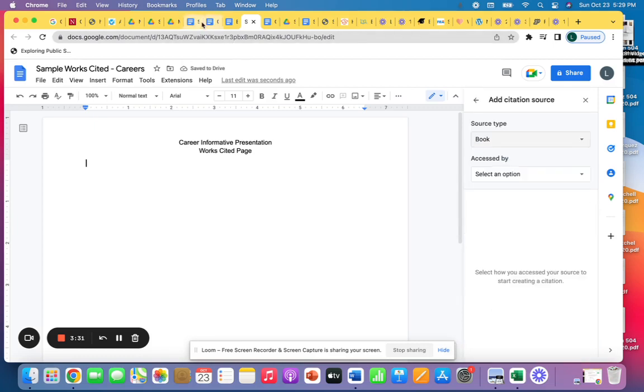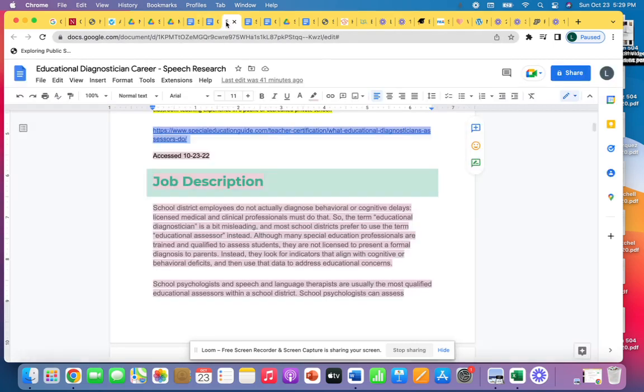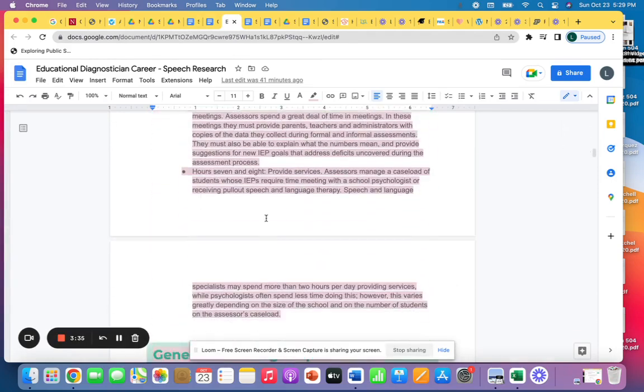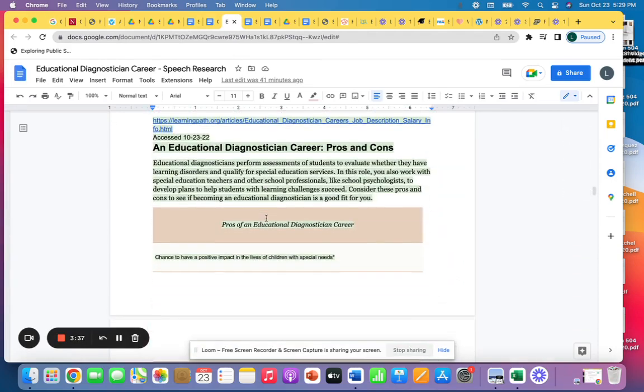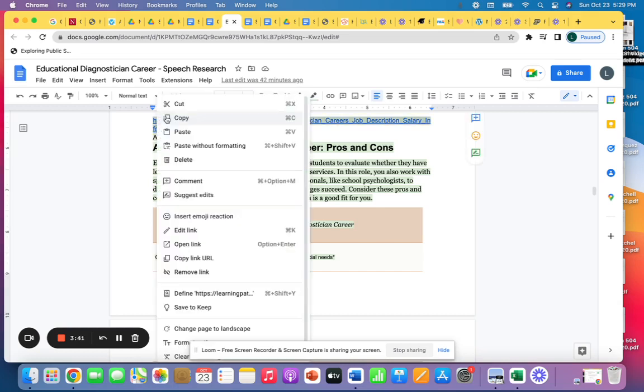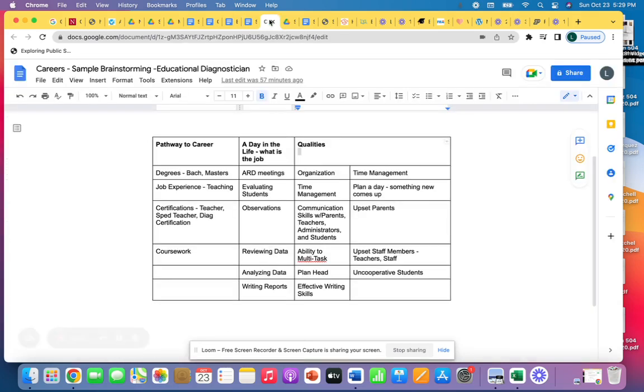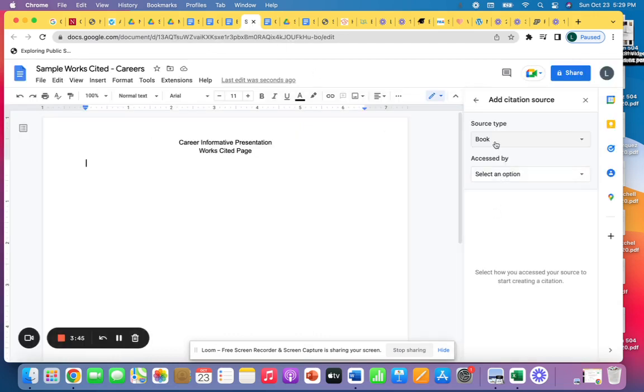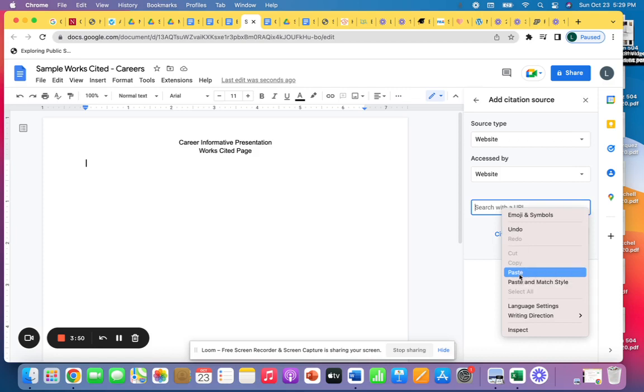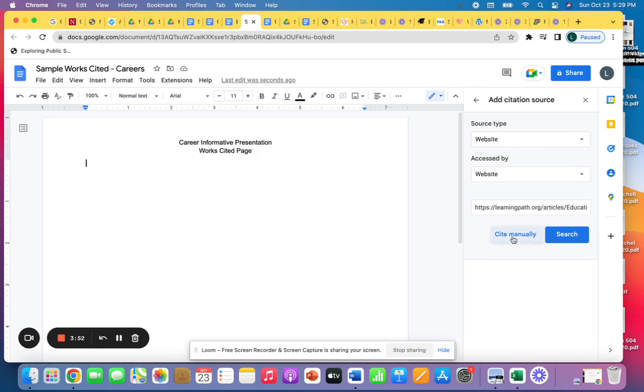I'm going to add another one. I'm going to go back to my page, and then I'm going to go to the next source. So my next source is right here. Copy. Paste. Search.